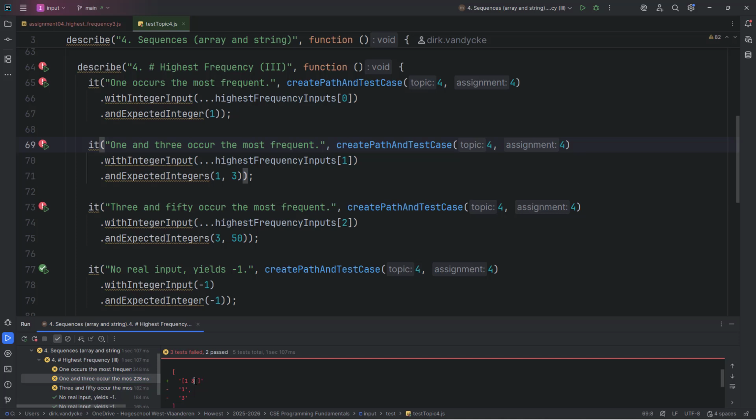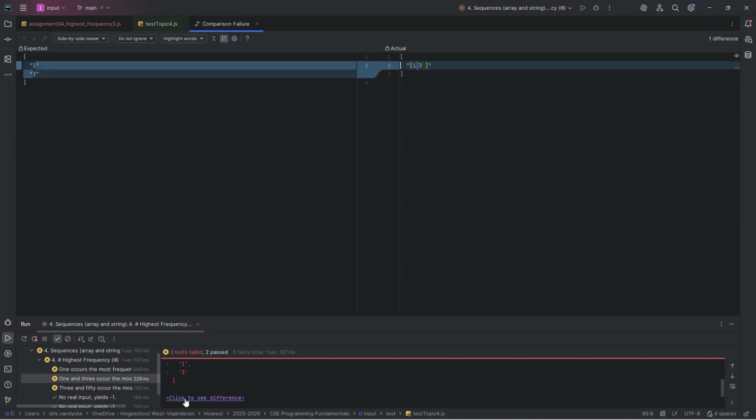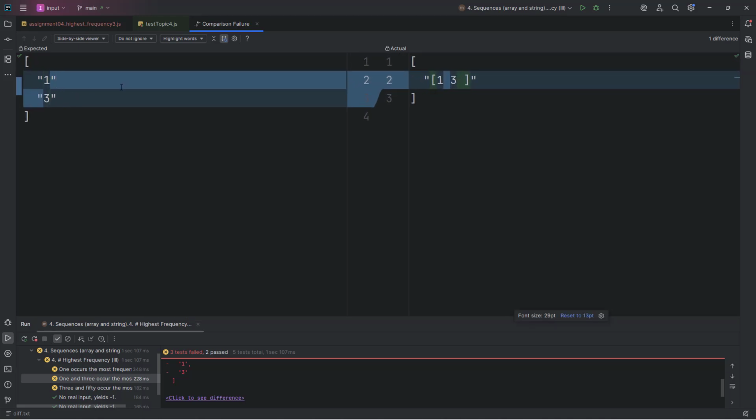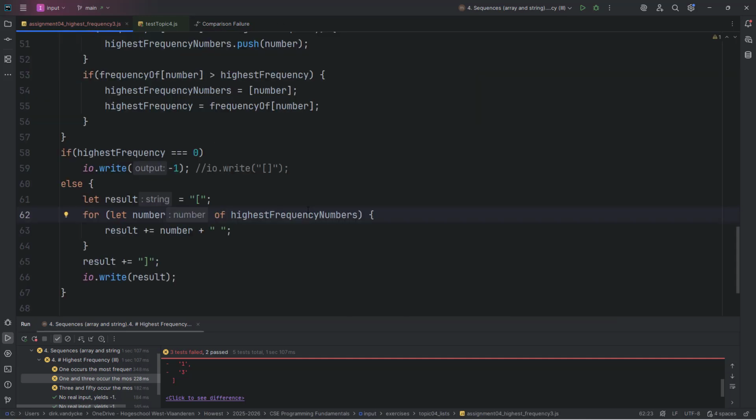Almost there, see? I think the space is the only thing I can't use anymore. Let's just check it out. I don't have commas in the expected, right? So it seems okay. Almost there.